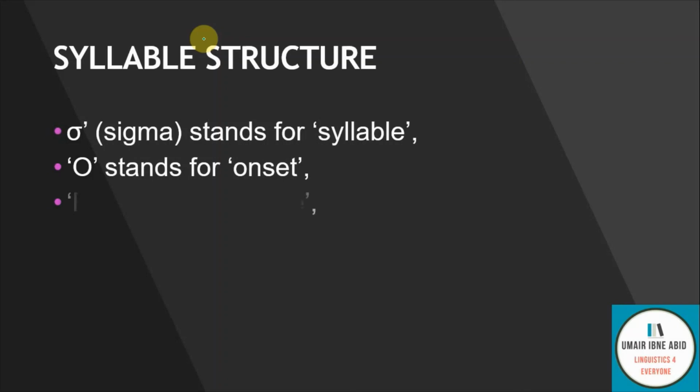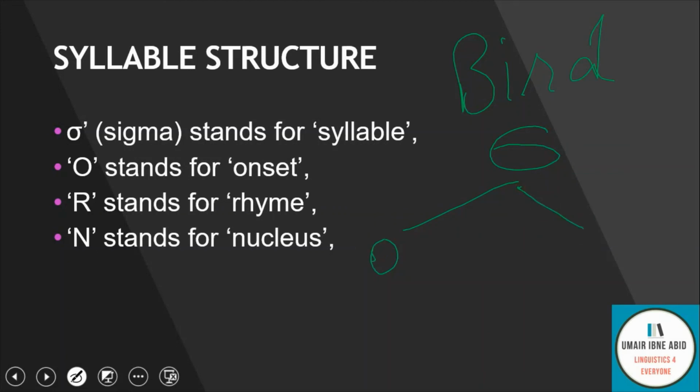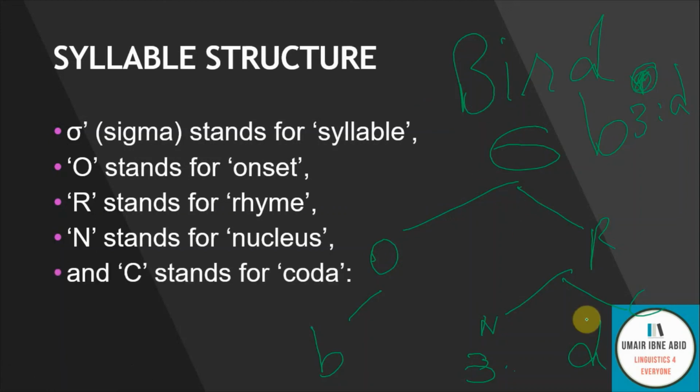Now look briefly at the syllable structure. Actually this is a topic we will look at in detail in some lectures. For example, when you have to make the structure of a syllable on the page, for example you have the word bird, and I want to make it structured. So this is the sigma, then this is the onset, and here is the rhyme, and in rhyme we have nucleus and coda. Onset will be b, the nucleus is the vowel, and the coda will be d. Because this is the pronunciation of bird, we are not pronouncing r. Once again Americans pronounce r but British RP does not. So this is the syllable structure, and C stands for coda as I have written here.